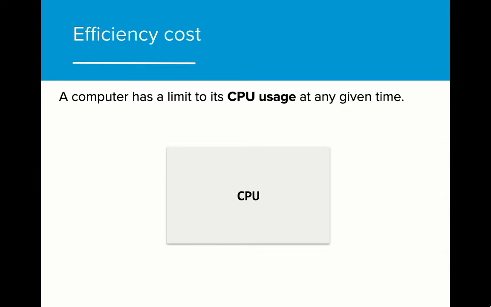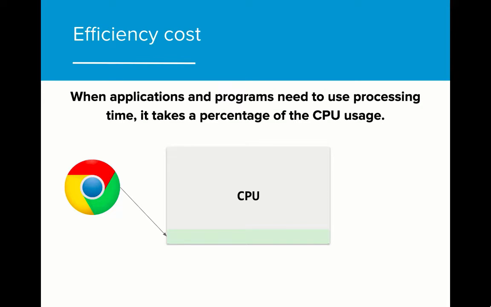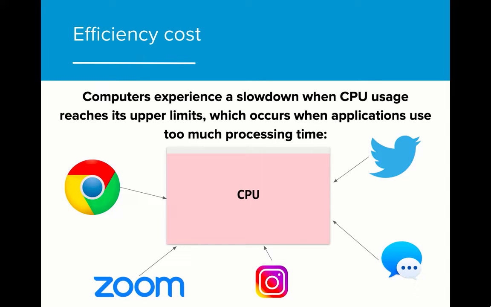We can think of the CPU as a brain, or a container that is capable of processing and reading computer programs. When an application, like Chrome, is opened and actively running files and programs, it takes up part of the CPU usage based on the CPU processing time that each file or program requires. When we run lots of programs at once that are all actively providing instructions to the computer that need to be processed, we reach the upper limits of the CPU's processing power, which can sometimes cause slowdowns in our computers. This is why it is good to close applications that aren't being used.